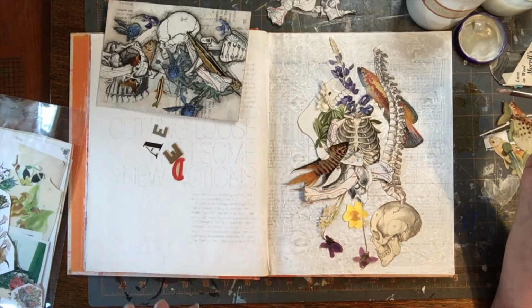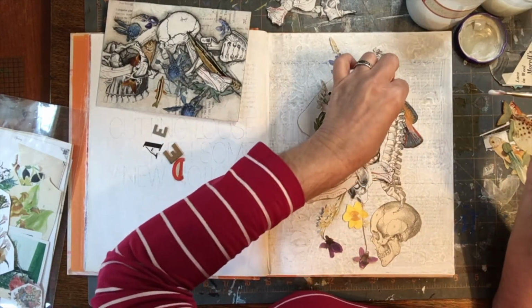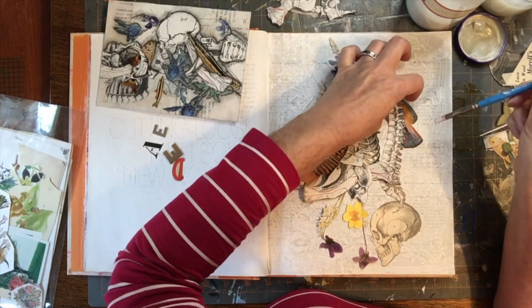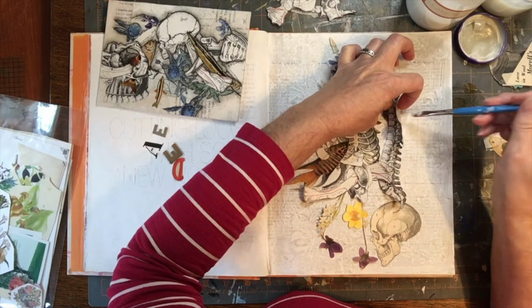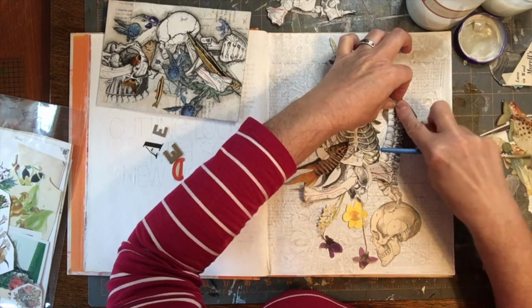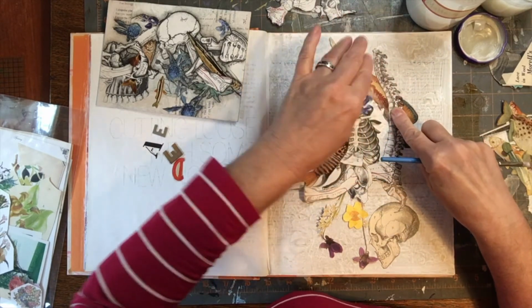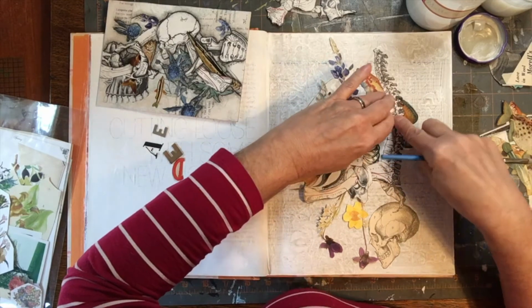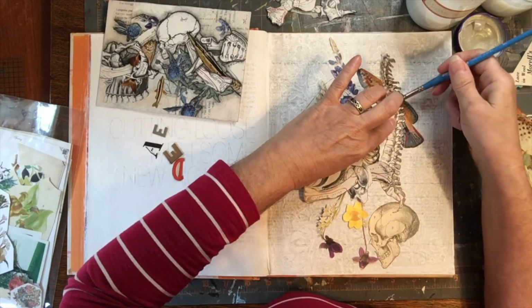So it's starting to get there. I'm going to want to glue down this fish under here. So I'm holding with my thumb and lifting up the fish and going underneath, and then pressing it down like that. And this spine I'm going to glue down to the fish.